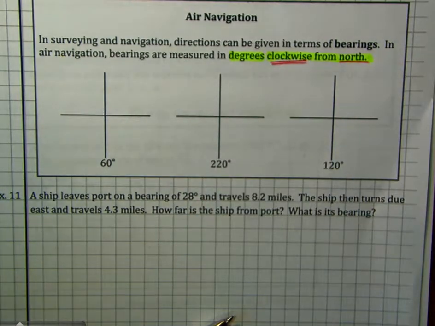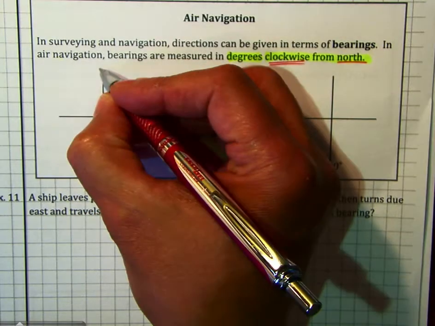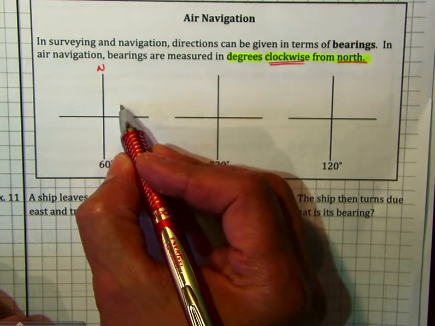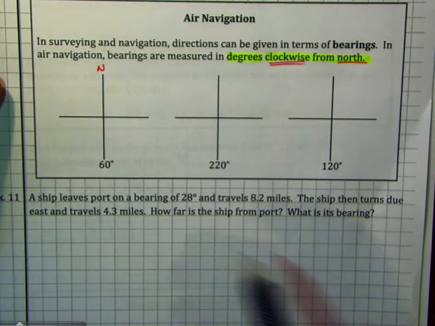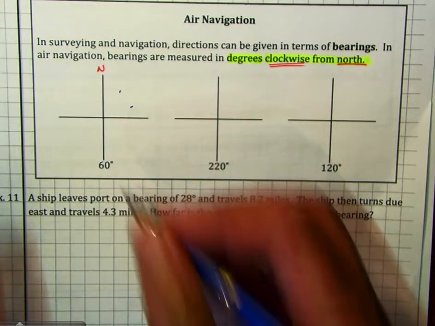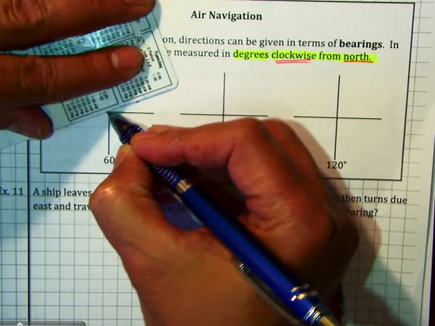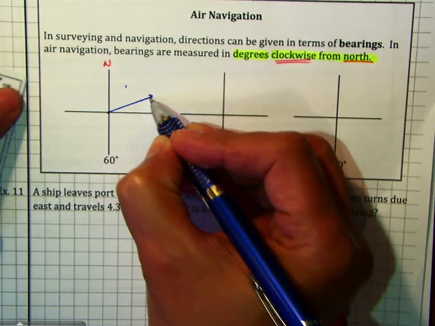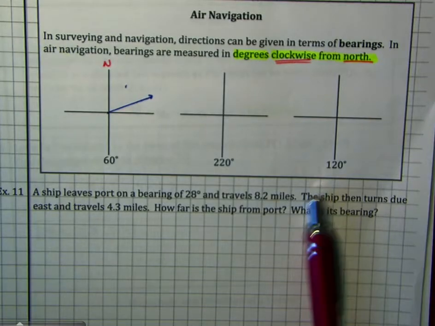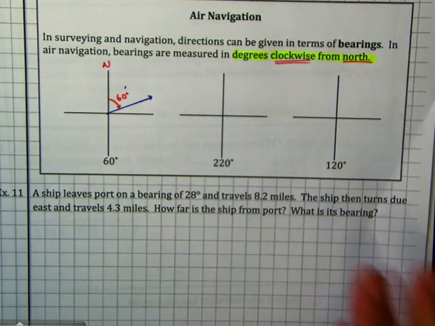So for example, 60 degrees. We're going to start from the north and we are going to go towards the right, clockwise. So 60 degrees, I'm going to place my two dashes just like we've been doing. That'll be 30, 60, and that'll be my direction that the plane is going to go towards. And remember to place your little arrow, and that'll be 60 degrees.